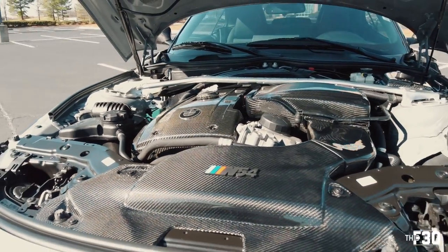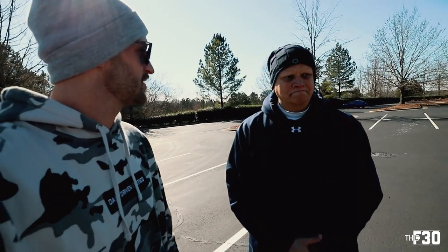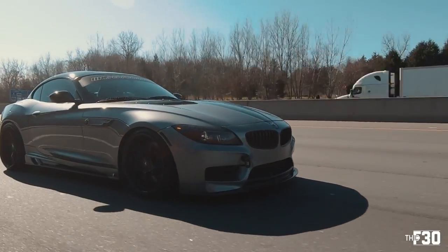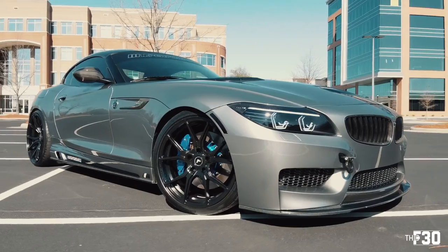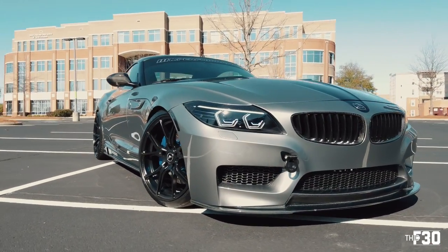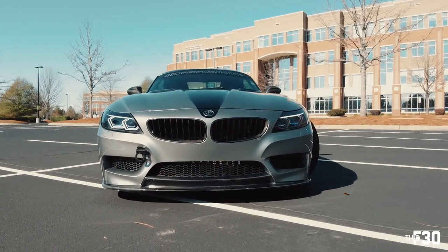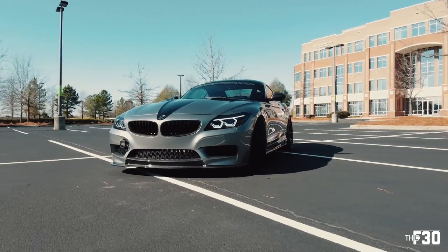Okay. Wait, this is definitely more of a show car. Correct. Then you're not out here street racing every night taking pink slips. No, absolutely. The suspension that I'm running is KW Variant 1. It's stiff, it doesn't rub. It looks really nice. I really enjoy the ride now. I feel more comfortable. For sure. Before I had just the H&R springs and that was doing a lot of rubbing. So the KW has really stiffened everything up.